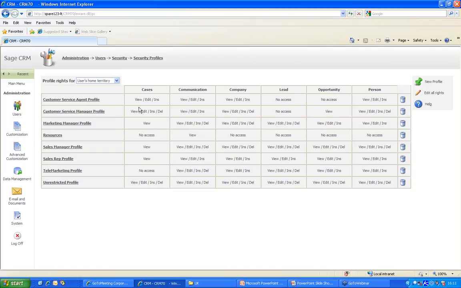But there we have our entities, and you can see we have rights which are called the DIVE rights, because you can either delete, view, insert, and edit, or delete, insert, view, and edit, which is DIVE.